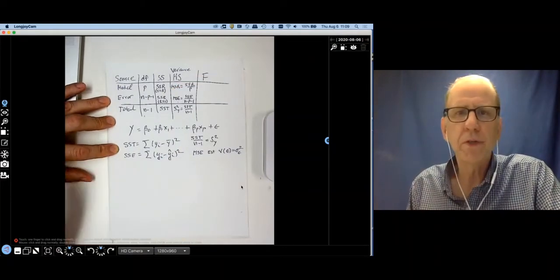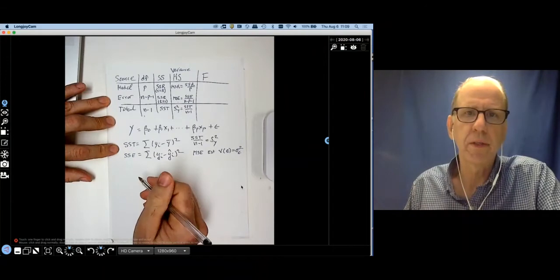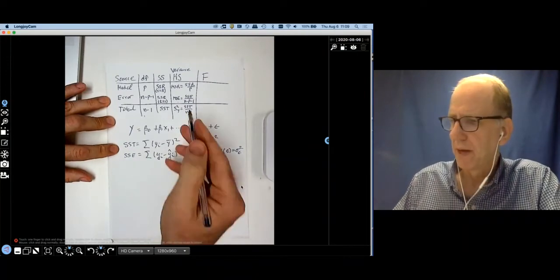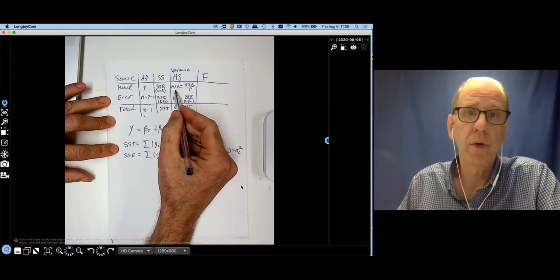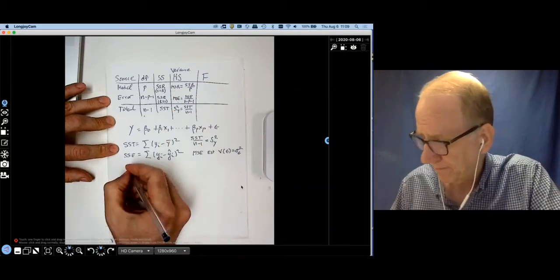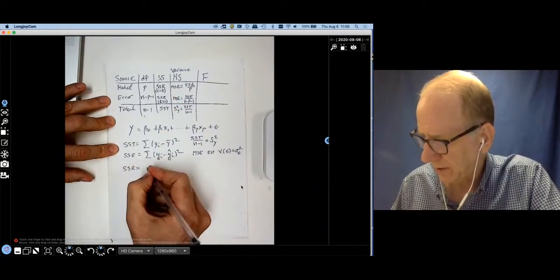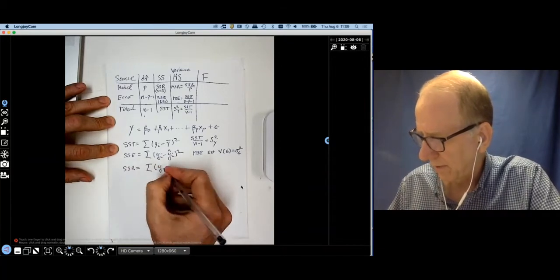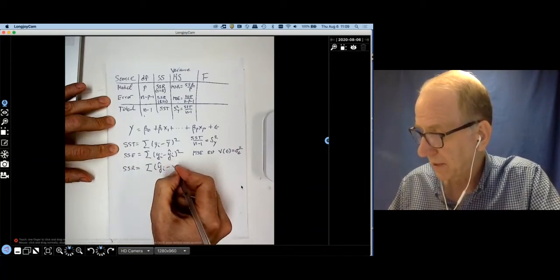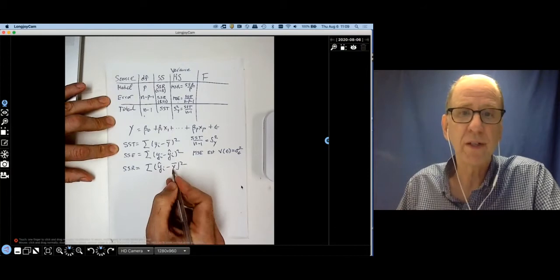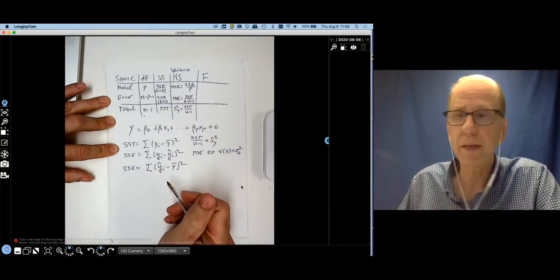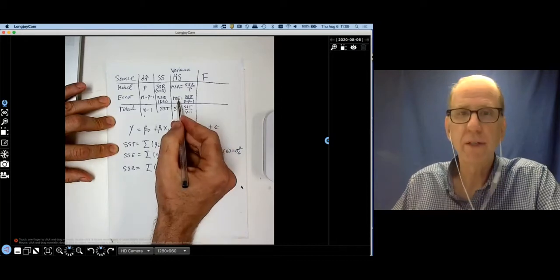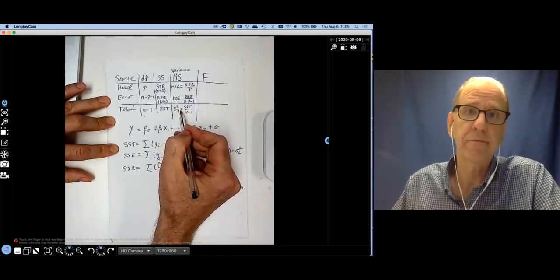Then we do a number of things with these quantities. So think of this as the variance explained by the model. What is the variance of my model? Let me write that out. SSR is just the sum of my predicted values minus the mean. And this is like, what is the variance of my predictions after I've divided by the p? This is the variance of the errors. This is the variance in the data.